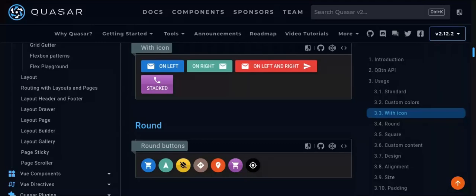All right. So anything else? They also have a lot of things. You have layout, let's see, layout page. You have this Q page. And keep in mind that everything in this framework starts with Q, and I think Q stands for Quasar. So you can see here we have this page maybe. There are a lot of cool features here. I bet you can try to explore on yourself and see if it's really going to suit your project.